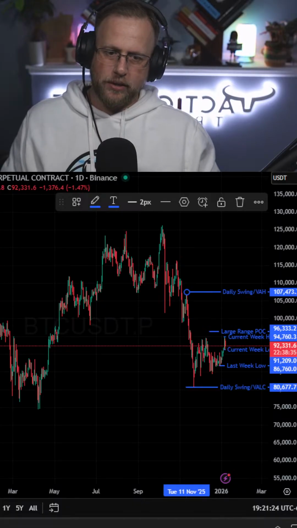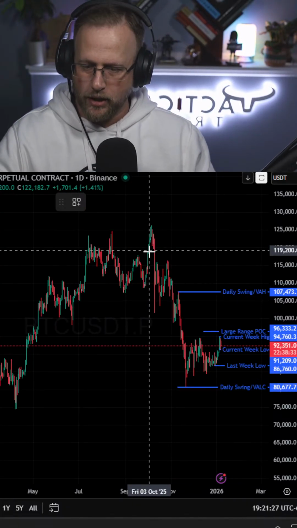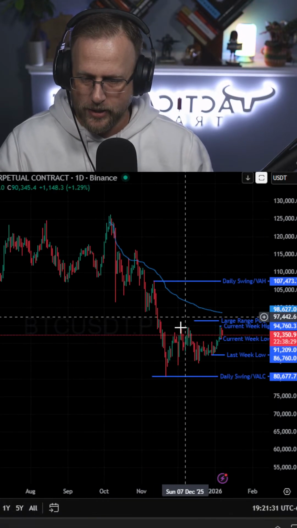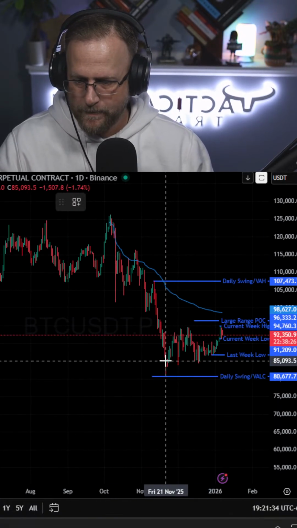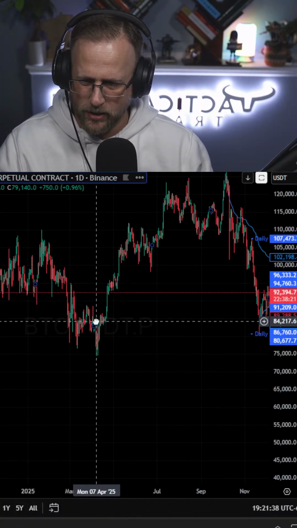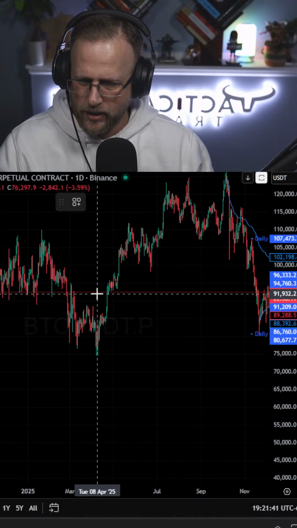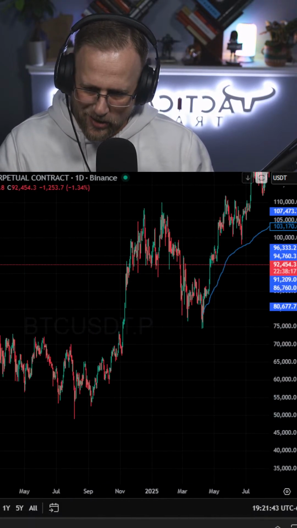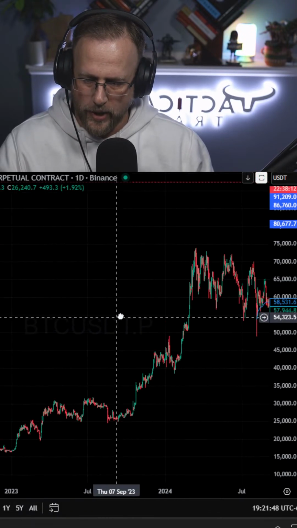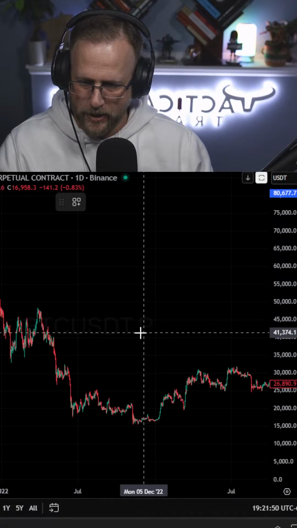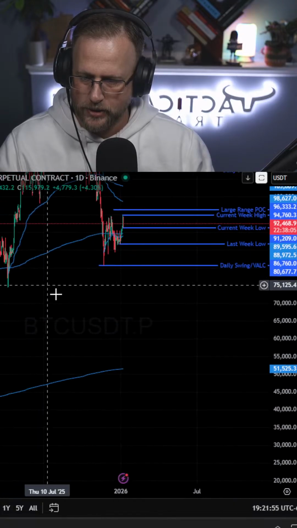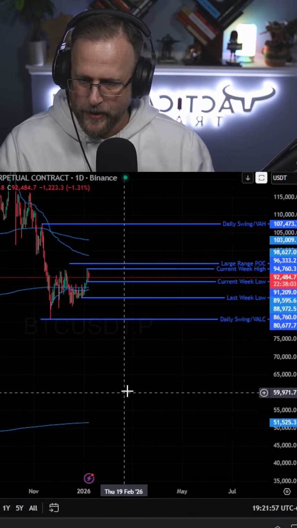Now, Bitcoin and anchored VWAPs is going to be a little bit different. I can do more of them here because it's going to be more swingy than an index is, right? There's the high. There's the low. And then I'm pretty much just going to attack lows on the anchored VWAPs. Bitcoin's more cyclical, more sideways action, more rangy. And then I'm actually going to hit just the bottom of the bear market, which I don't believe we're even close to. No, 51K, right?